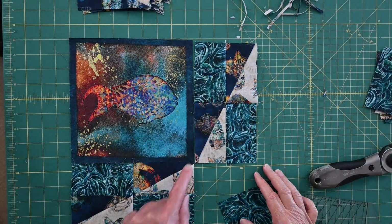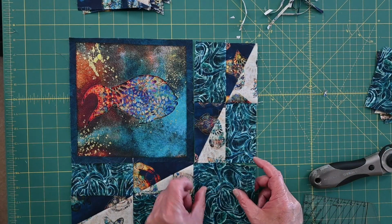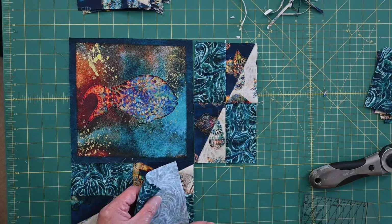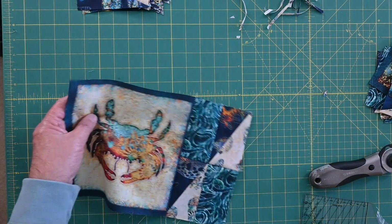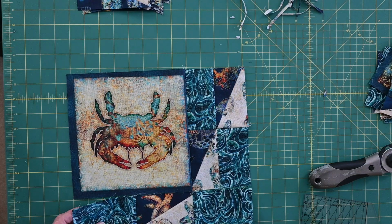You have this navy wedge showing, and you also kind of have a tan wedge showing, and there is a teal square that goes there. So then this gets flipped and sewn onto that, and this gets flipped and sewn onto that. When we've done that, we get a piece that looks like this, and a piece that looks like this.